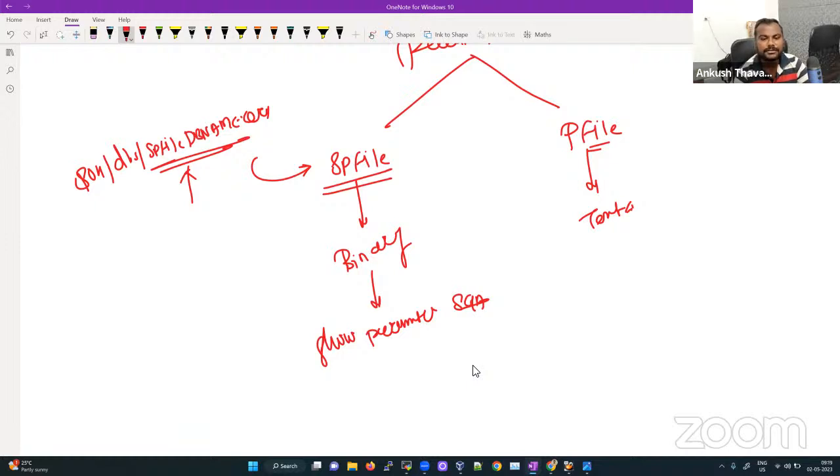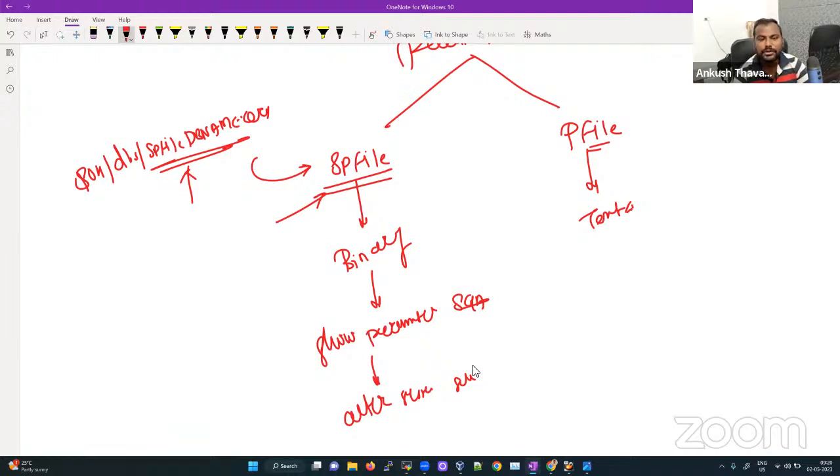But many times you want to alter this SP file, to make some changes in the parameter file. When you want to make changes in the SP file, you need to use a command like alter system set. You need to write SQL commands to make the changes in the SP file.